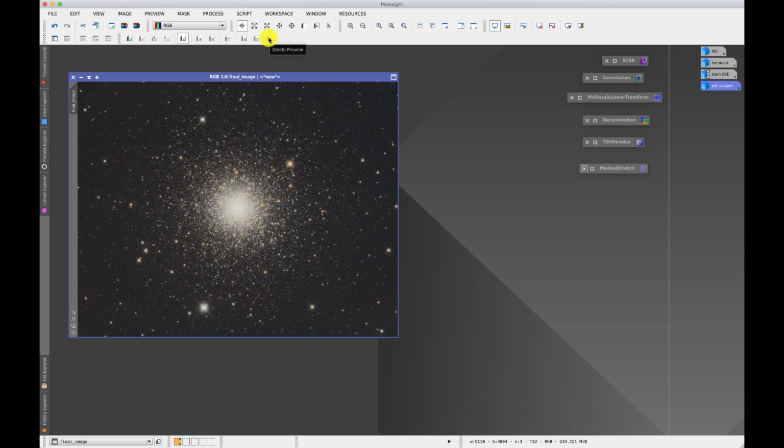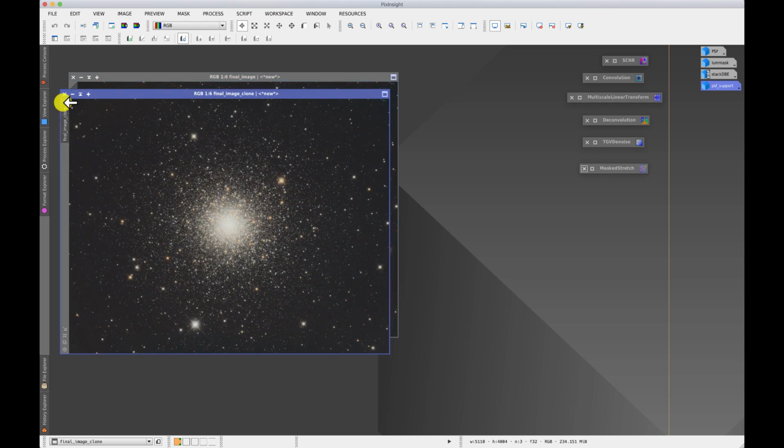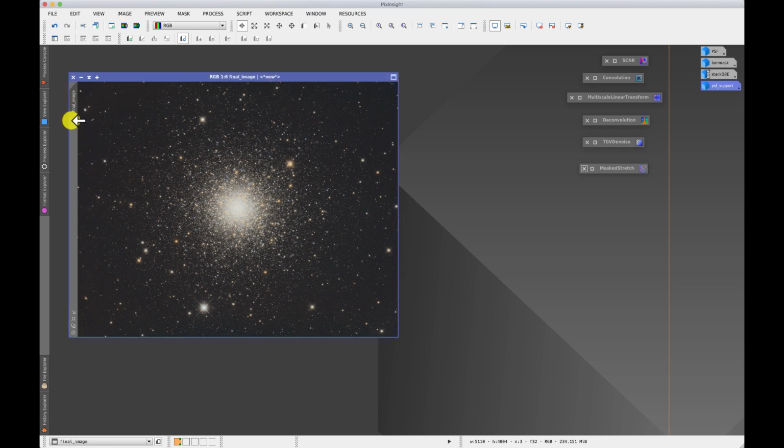The other thing to look out for is the sidebar. If you just take the tab and drag it, it's a simple way of creating a clone or a duplicate. Sometimes that's useful if you want to try something out, or you want to take your image and process it 2 different ways and then combine them later on. The sidebar has a couple of other uses. One is to do with masks, and the other is to do with creating temporary screen stretches.